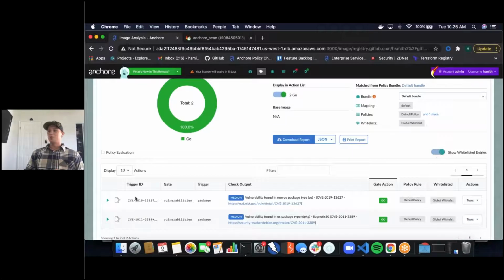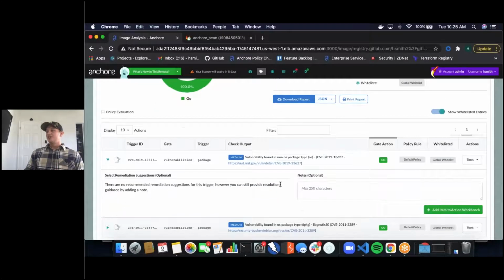So if we open up our whitelisted CVEs, what we should see is that, in fact, Adam has already approved these CVEs. So maybe there's not a fix available yet, or there's not a patch out for us to remediate these CVEs, or maybe the security office has just approved the risk associated with these. So that's another really good granular control that Anchore provides. So it's not getting in my way as the developer, right? If there's CVEs out there that your org has already approved or incorporates as a part of the risk modeling, it's really important to be able to track that. So that way it's not standing in my way.